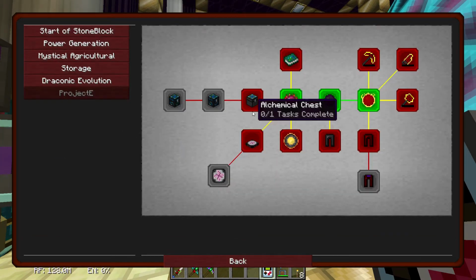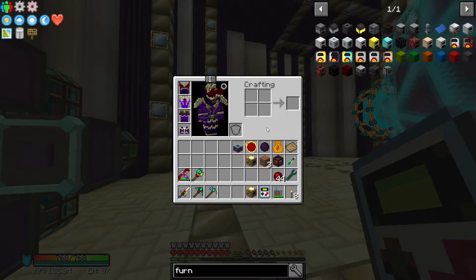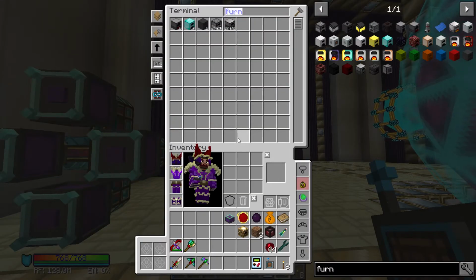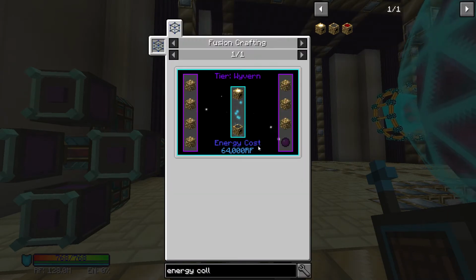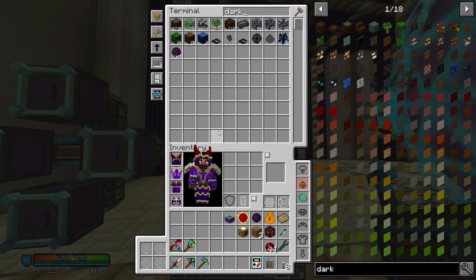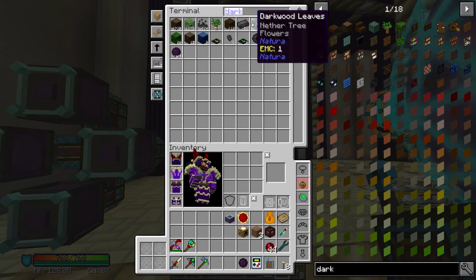So the transmutation table, we need to make one of these into a tier 2. Let's go back to where we started. So I'm going to stick this in here. Can we do the tier 2? I think we can do the tier 2 with the wyvern level. And that needs dark matter and 7 glowstone. So let's grab our materials. I'm going to craft another dark matter because we have one in here, and we're going to get glowstone.